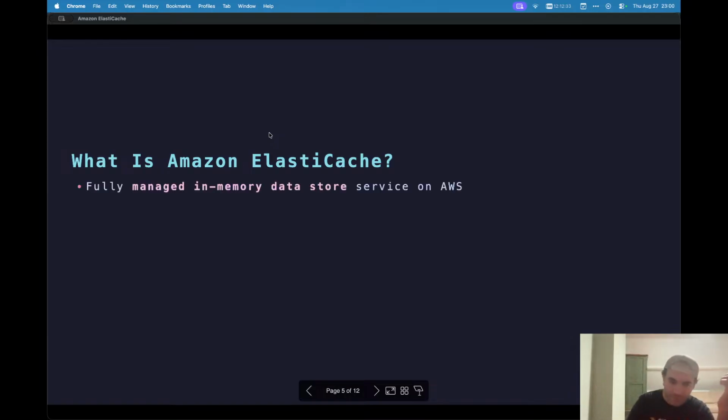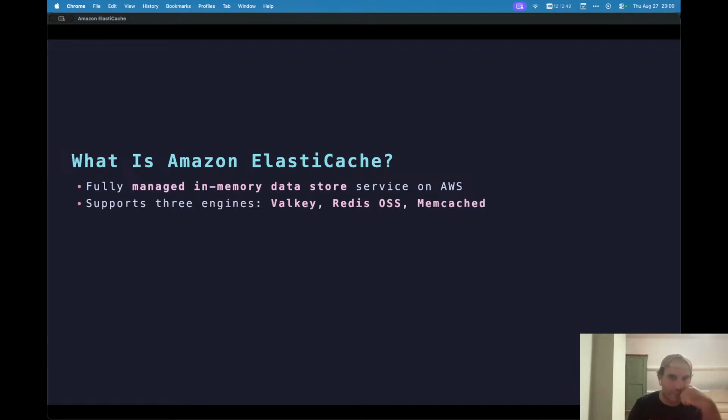We talked about the very simple cache aside logic, but what is Amazon Elasticache? Most probably you have heard about it. I don't know if anybody has already heard about Elasticache, but it's a fully managed in-memory data store service on AWS. It supports three engines: Valkey, Redis open source version, and Memcached.